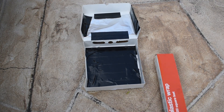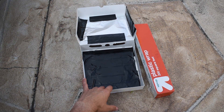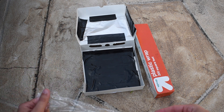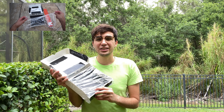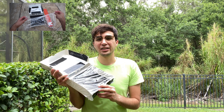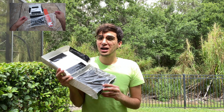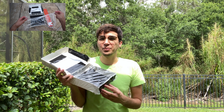Now it's time for our plastic wrap. From our first step you should have an open window letting you reach into the box. What we want to do is cover that window with our plastic wrap. Our plastic wrap is going to help make our heating compartment air tight, allowing heat to go in but not letting it get out, keeping our s'more very hot and helping it cook faster.